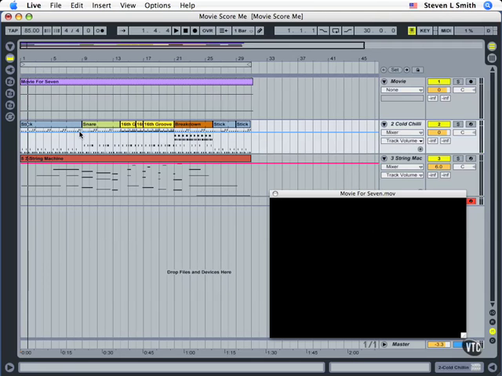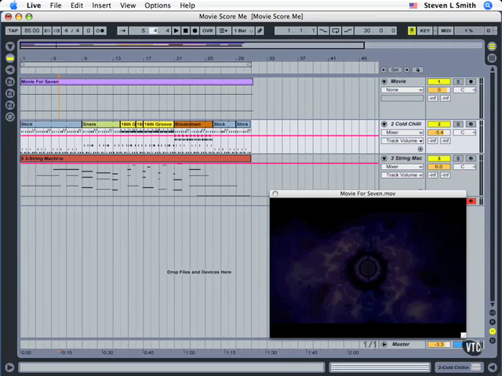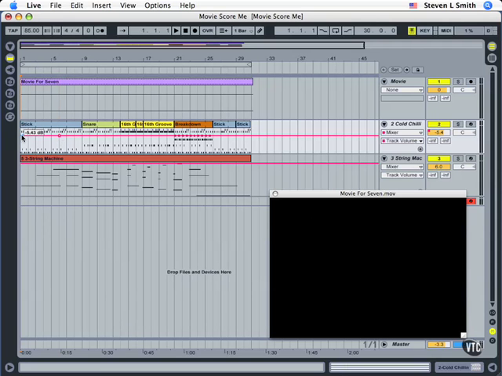I'm going to pull it down so it's not so loud. I'm going to anchor it in right here. Let's find where the movie starts. I can simply click and hold and drag here on my counter until the movie actually moves. And that's my beginning point. So I'm going to start my automation, anchor here, double click, make a point at the beginning also, and pull it down. Let's listen to the beginning now.